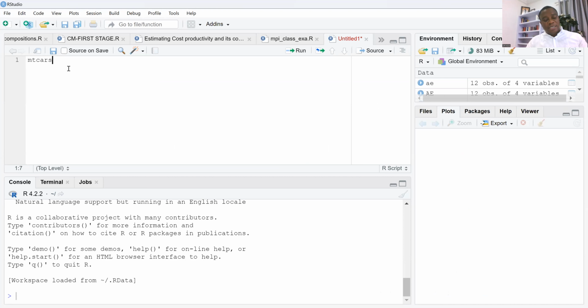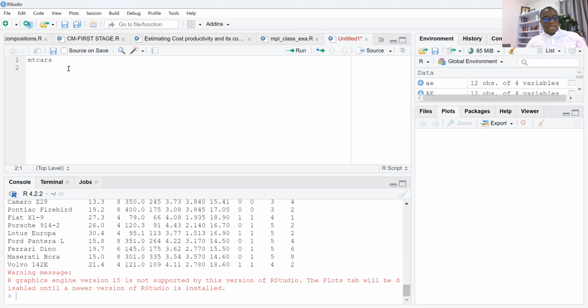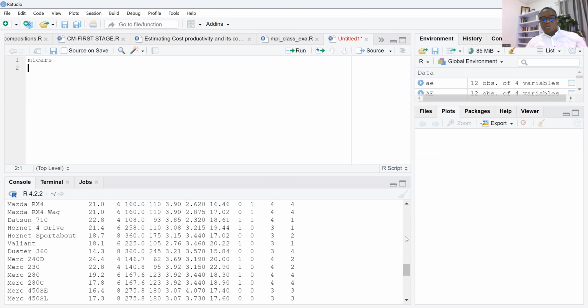I am just doing mine in the command. I hope you can see it. Can you see the mtcars? Yes, please. So once you show that, you run it. And I just run it. When you look at the bottom, you will see the data set loading.